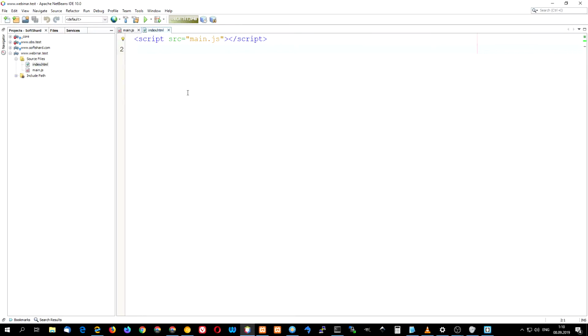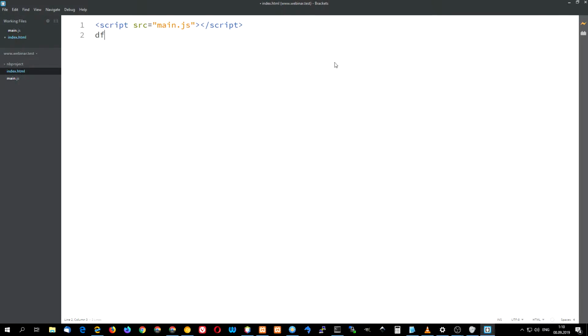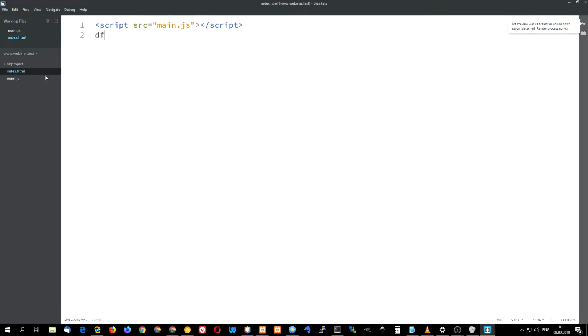Create a file index.html, which is the file you'll be running. Put main.js in it. It doesn't matter which one you're running.